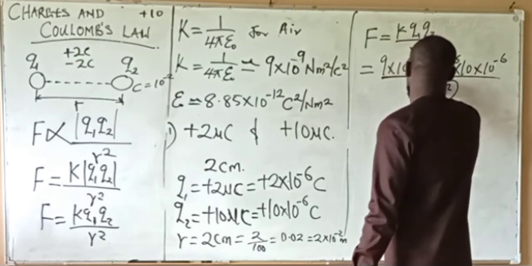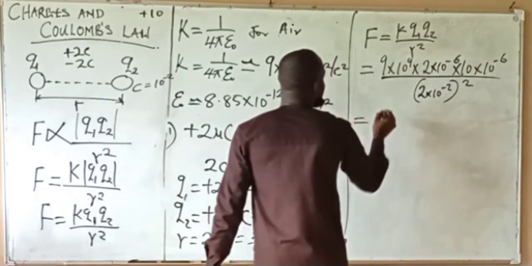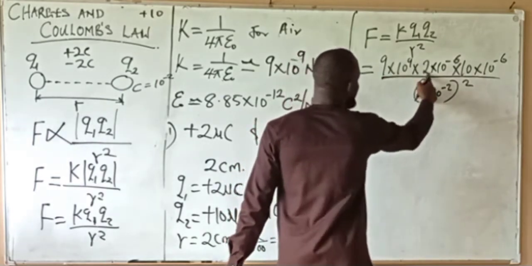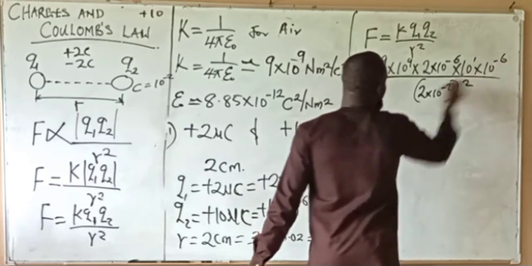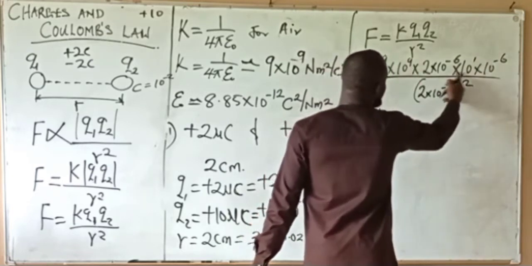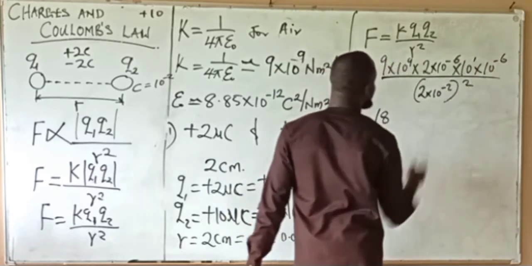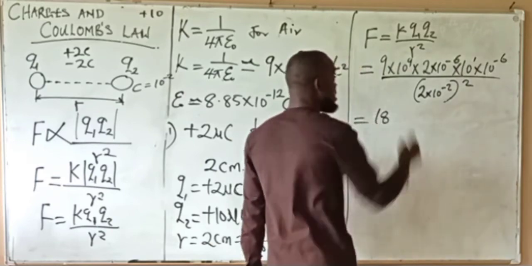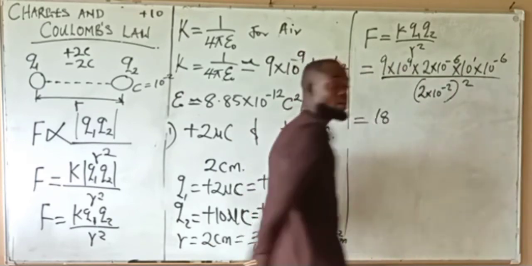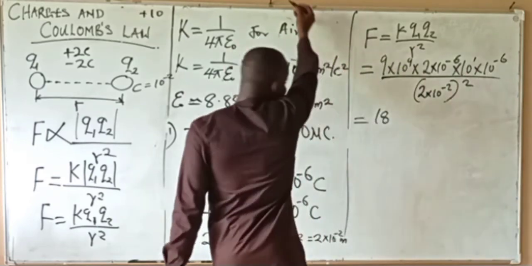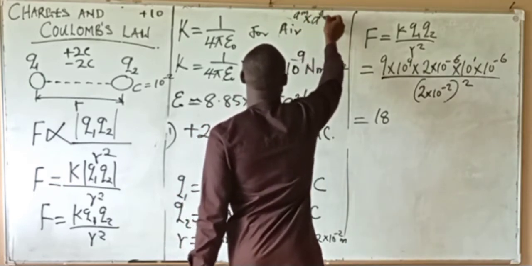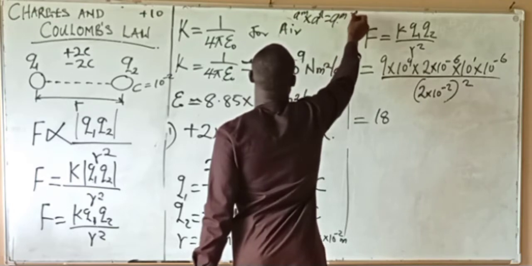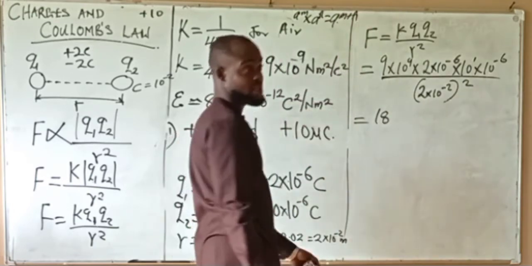to the power minus 2, squared. So this will give us 9 times 2, which is 18. Then we have 10 to the power 1 here. We have 10 to the power 9 times 10 to the power 1 times 10 to the power minus 6 times another 10 to the power minus 6. For multiplication, if you have a to the power n times a to the power m, that would be a to the power n plus m. Pick one of the bases and add the powers.